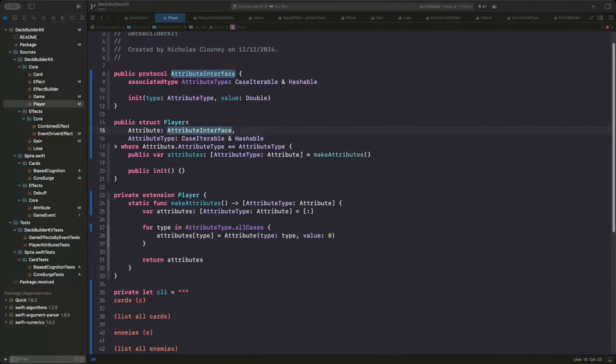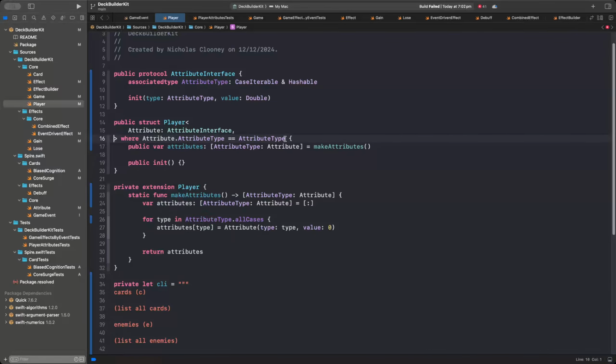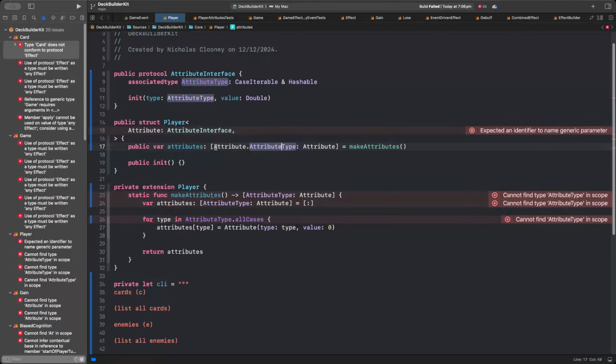What did it say about player? It did say player attribute interface and attribute type. You would just have an attribute. And I actually don't need this part, I think. Attribute dot attribute type, right? Right.